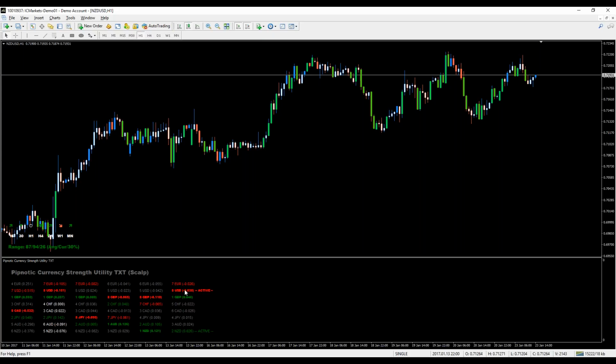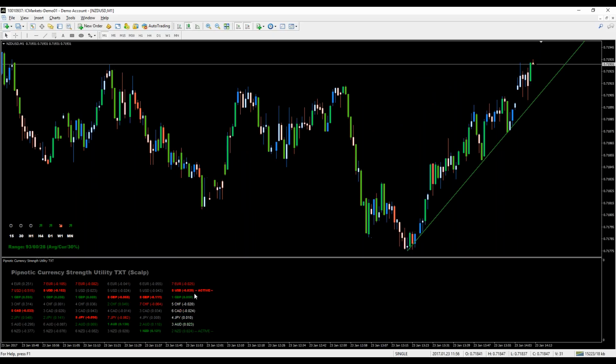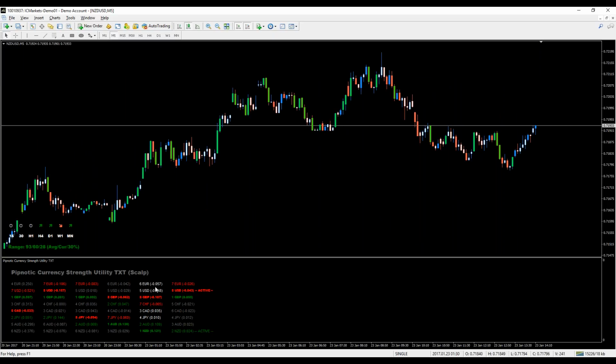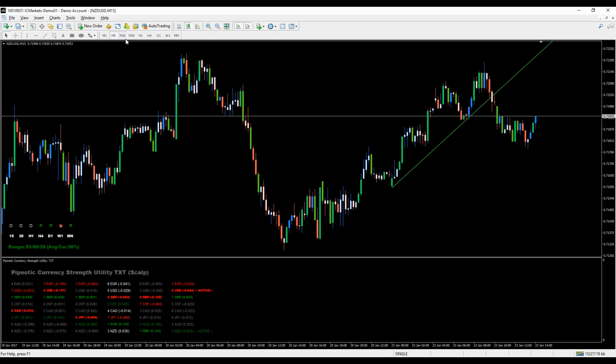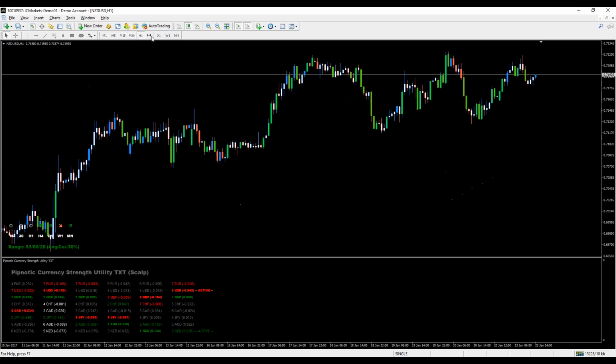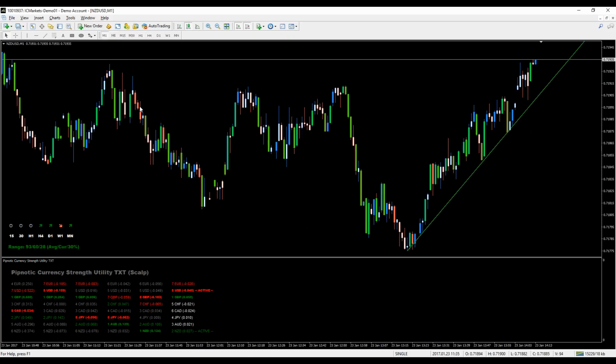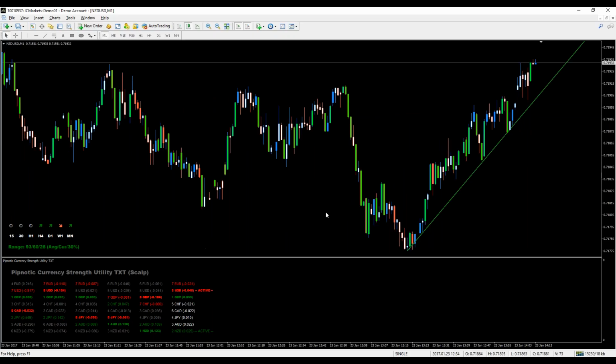And so we have 1 minute data here, and you can click on the chart here, and it'll color the time frame white. So we have 1 minute data here, 5 minute, 15 minute, 30 minute, 1 hour, and 4 hours. So we're looking at a pretty substantial amount of data. And we want to see the currencies similar to the lines that were going up and down. We want to see them lined up on all of these.